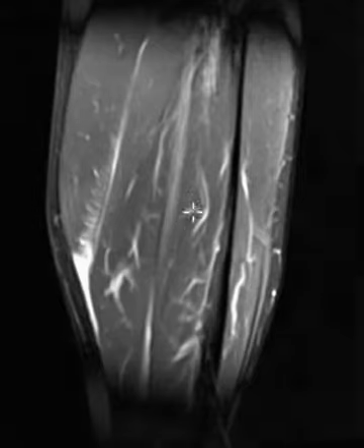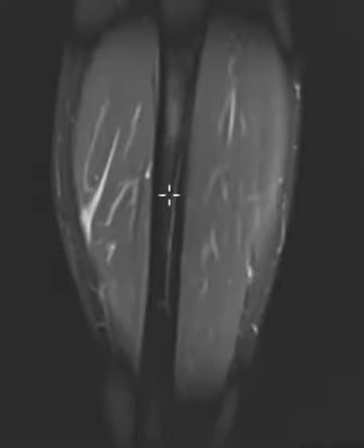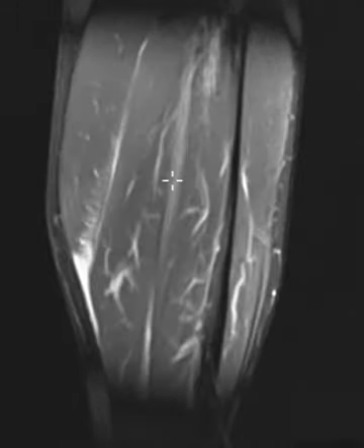This shows up really well on another view here. This is called a coronal view, where we're looking straight at the leg. This is just a nutrient foramen, if you're wondering what that is — it's not a fracture, just a blood vessel within the bone or dissecting through the cortex. It looks funny, but this is the tibia looking normal, and the fibula is over here. These are just blood vessels.